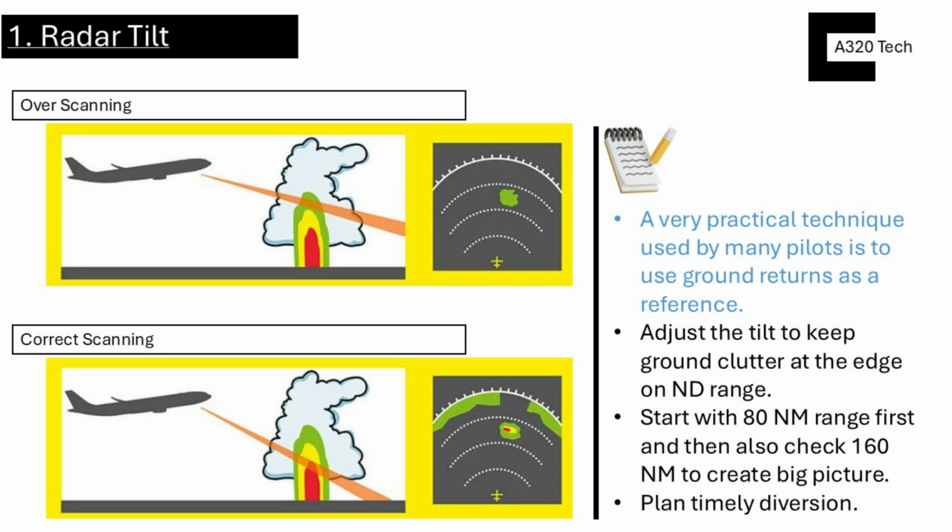Once this reference tilt is established, pilots can change the ND range to larger values, such as 160 miles, to observe weather further ahead. Using different ranges also helps build a better picture of the weather structure. At longer ranges, such as 80 or 160 miles, the radar helps detect large weather systems early, giving the crew more time to plan deviations. By continuously adjusting the tilt and using multiple ranges, the pilot is effectively scanning the weather both vertically and horizontally. This helps create a three-dimensional understanding of the weather ahead of the aircraft.